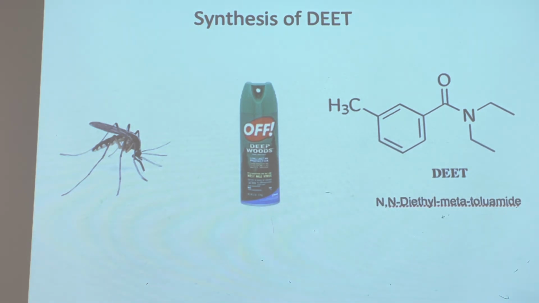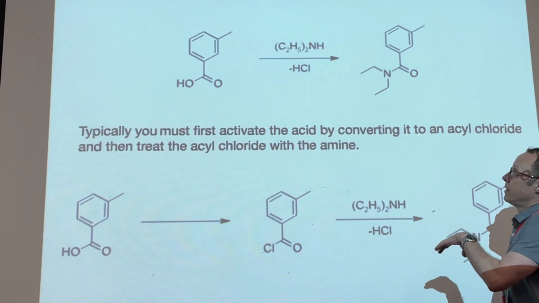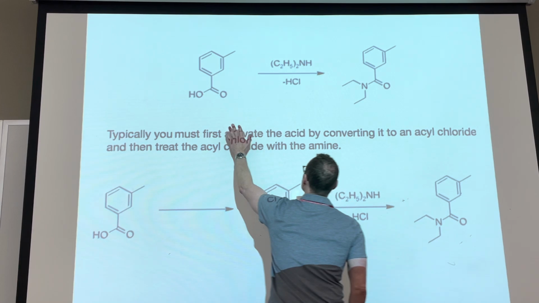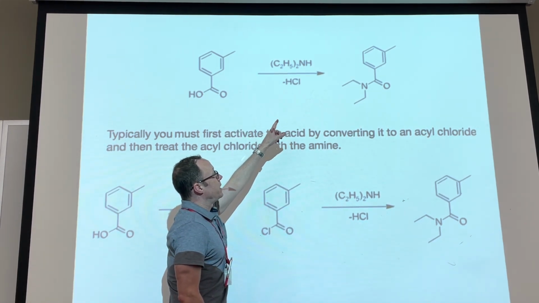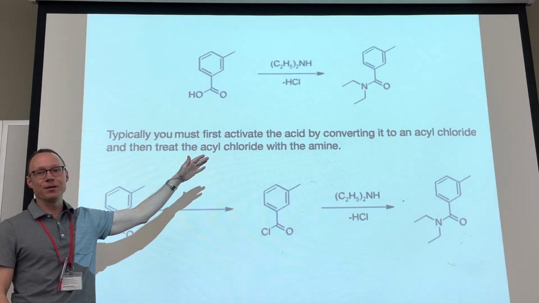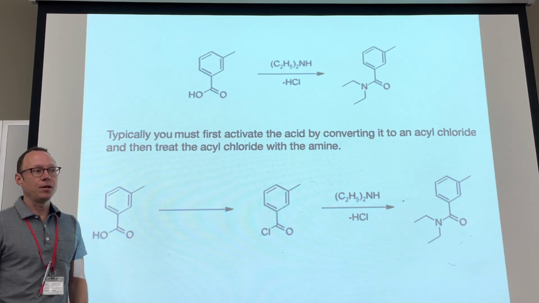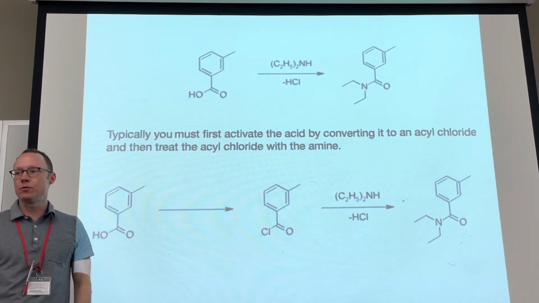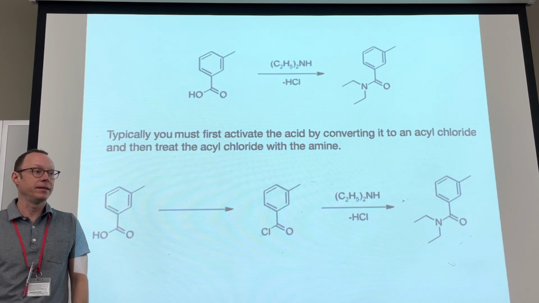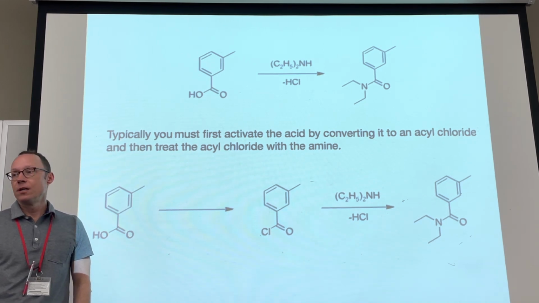So the way you're going to be doing this is ultimately combining the carboxylic acid with an amine. Now, the problem is you can't just take the carboxylic acid and put it in the presence of the amine, because it's just going to undergo an acid-base reaction, where the basic amine will deprotonate the carboxylic acid, and then you will sit with an ammonium carboxylate salt. No real substitution will occur.